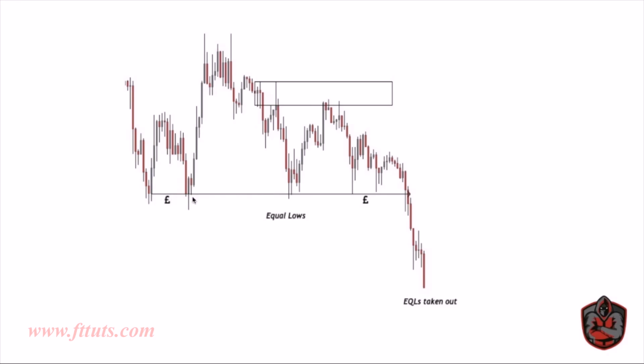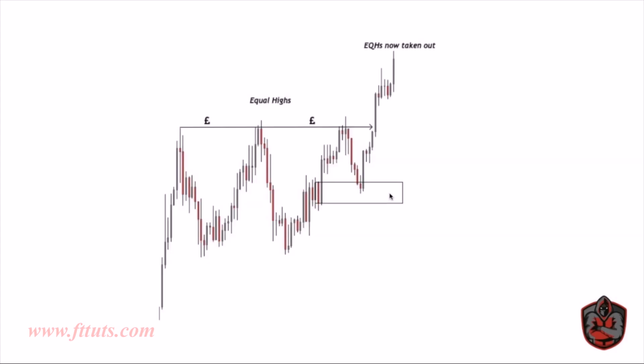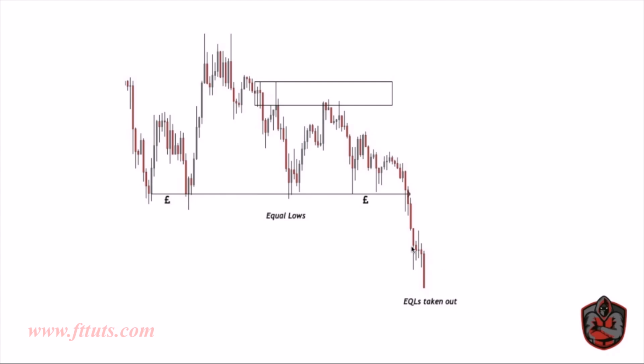Another example is equal lows being taken out. All of this is a support level, right? A retail trader would have bought at this point over here, with a stop loss a few pips below. Price starts moving in their direction, comes back to break even. They'll buy again, adding more and liquidating this area more, and then boom, the market makers move price even lower to seek all of this liquidity that's been created. Now retail traders have completely been wiped out.